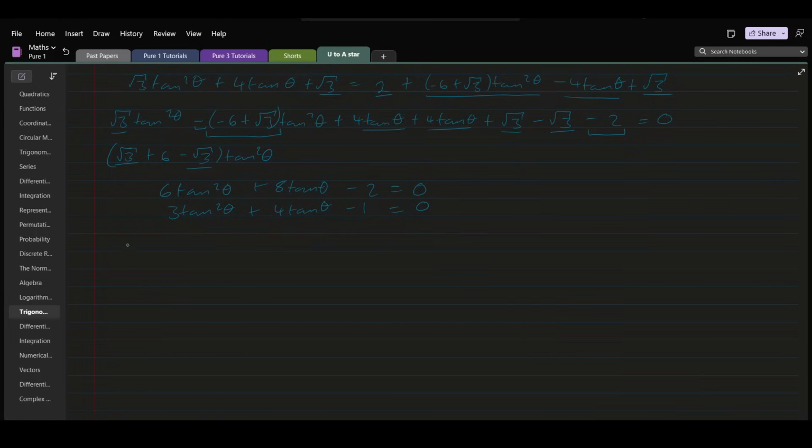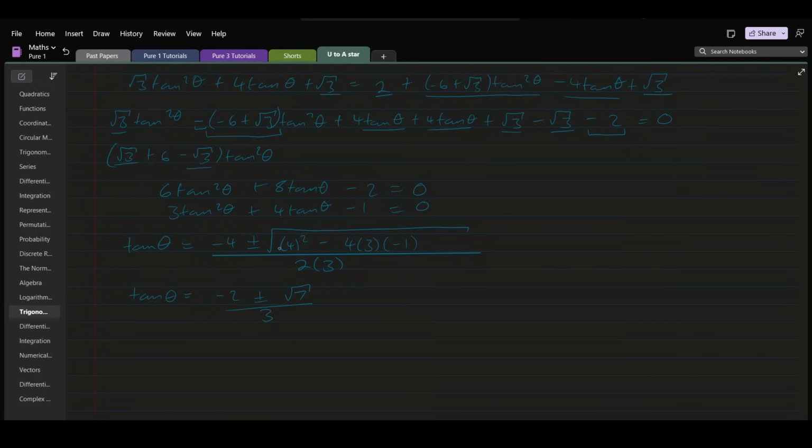Okay, so let's use the quadratic formula to solve our quadratic equation. Tan theta is equal to minus 4 plus or minus the square root of, that's b squared, which is 4 squared, minus 4a, which is 3, and c, which is negative 1, and then over 2 times a, that's 2 times 3. Let's punch this into the calculator. This is minus 4 plus the square root of 4 squared minus 4 times 3 times minus 1, and this is all over 2 times 3. And this gives us negative 2 plus or minus root 7, and this is all over 3.